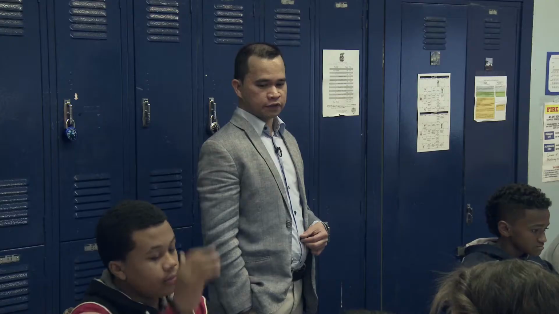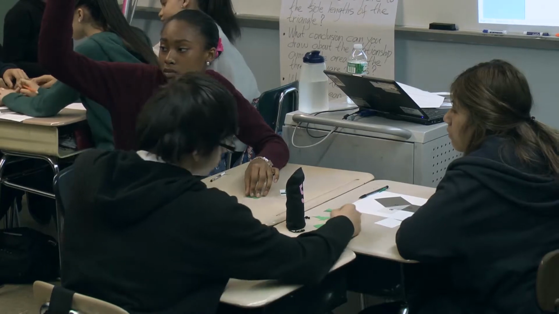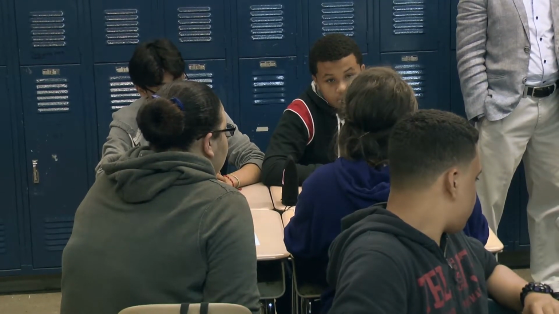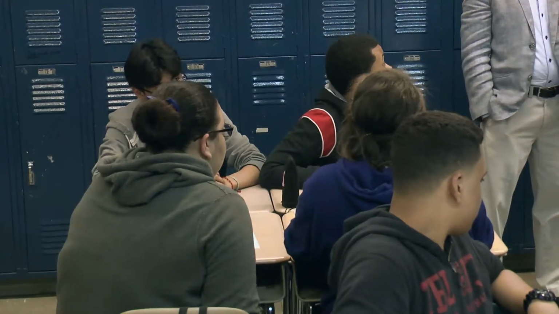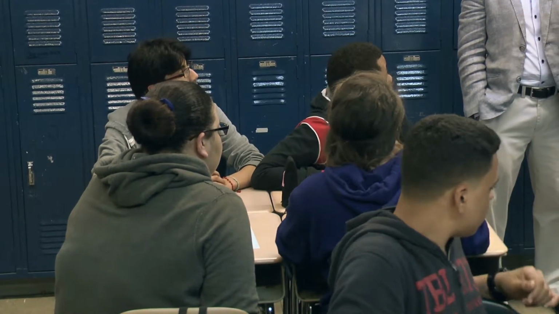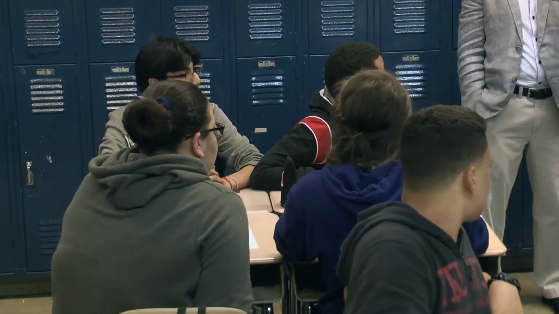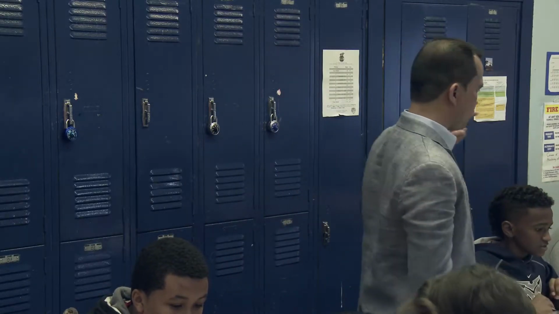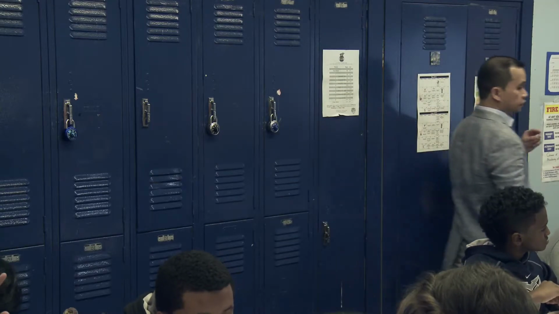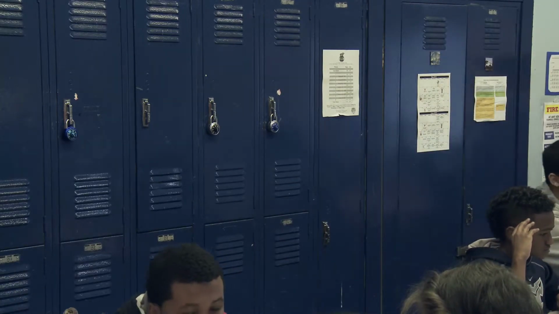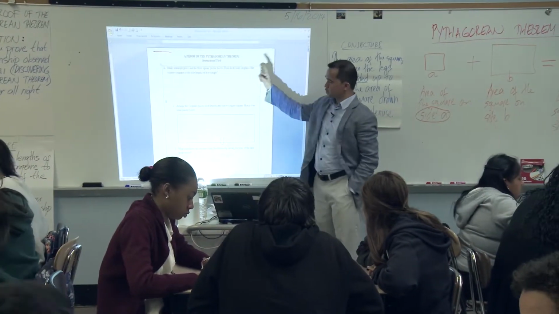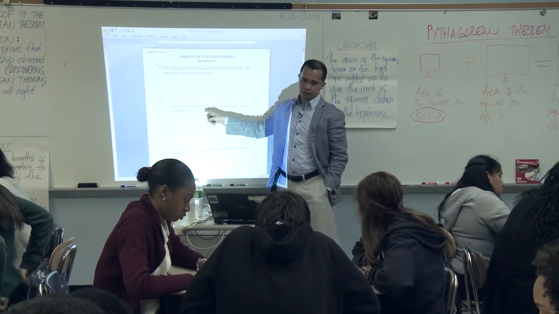How about the size of the triangles? Kiara, how about the size of the triangles? What I noticed about the triangles is that each of the squares equals one of the sides. That's a good observation, but I'm asking about the size of the triangles. Just look at the triangles. Compare their sizes. Are they congruent? Do they have the same sizes? Raise your hand if you notice the same thing. Because remember, you have different puzzle pieces. Are all your triangles congruent? Okay, so I need you to work for 5 minutes for now. I need you to address A and B. Start.